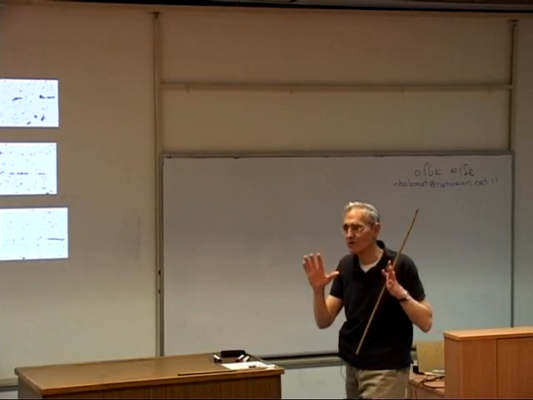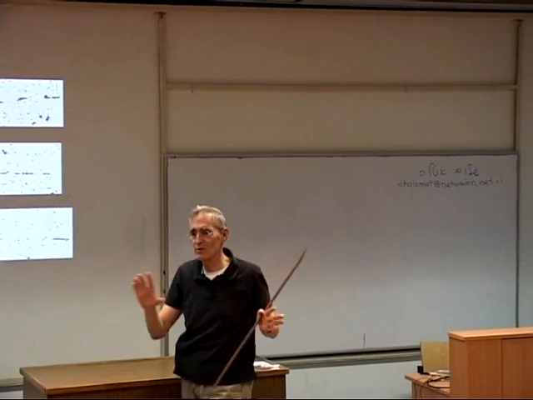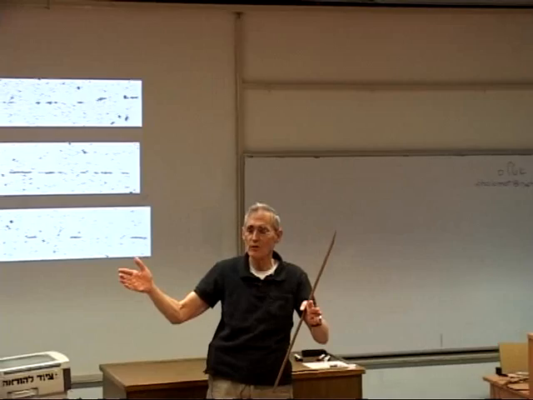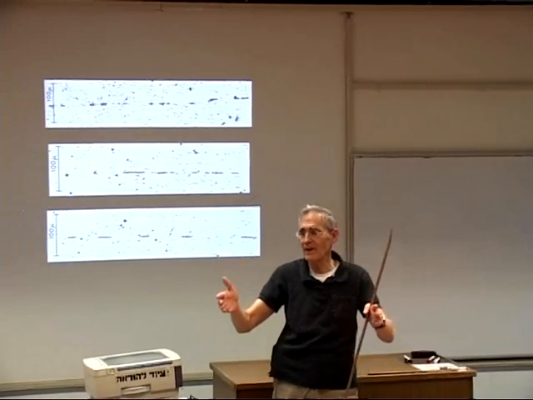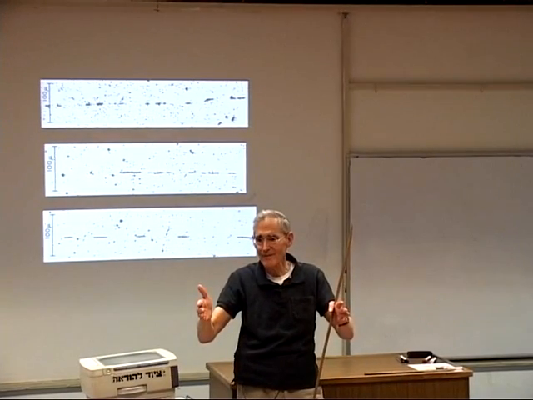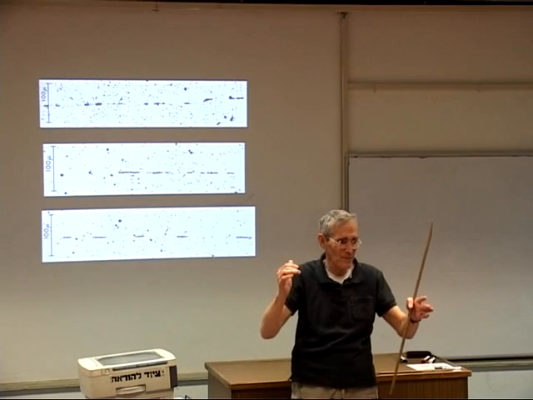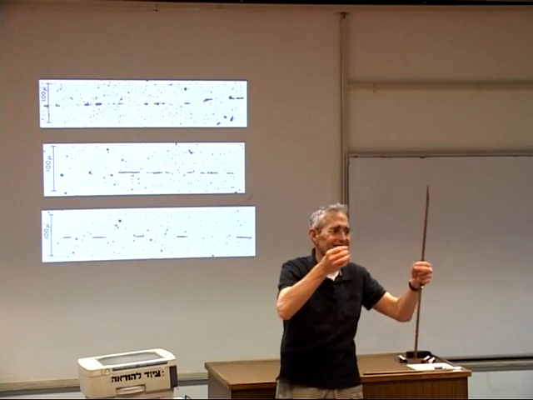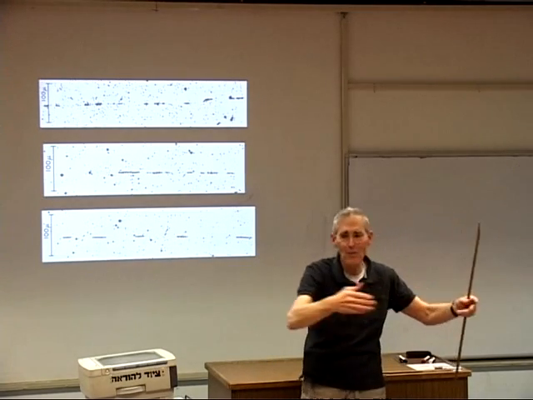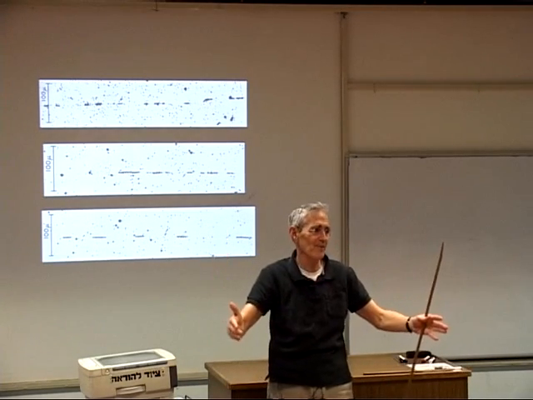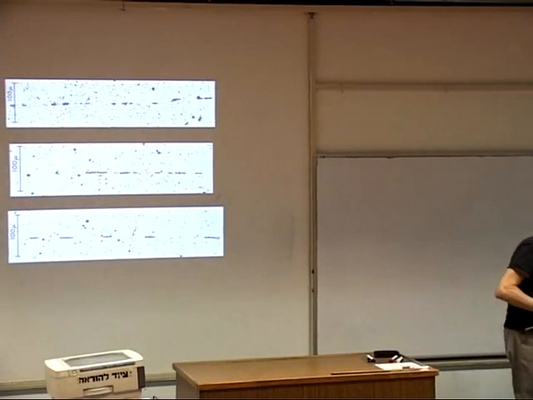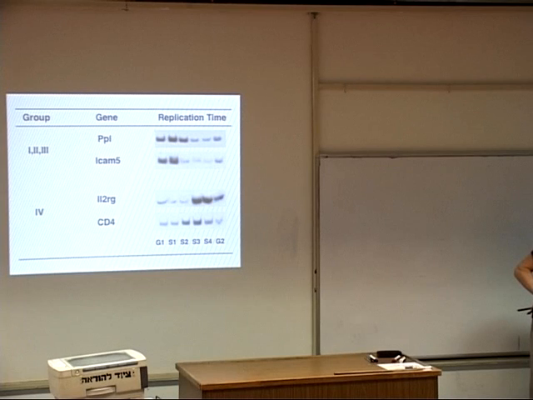Okay, so now you have a picture of how the genome is organized in terms of replication timing. There are big regions, 1 to 2 megabase. Each one replicates at a certain time. We don't know what controls that yet, but we're going to talk about that. And it works by initiating the firing of a whole bunch of origins in a coordinated manner at the same time.